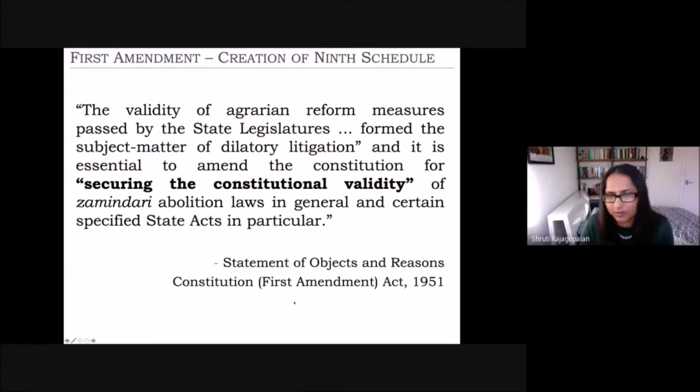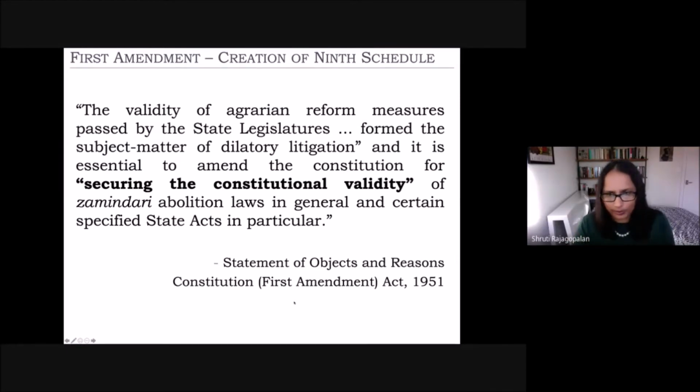Now, the First Amendment, as you know, famously amended many, many things, huge restrictions on free speech and so on and so forth. But one of the really important things it did was it expanded what they meant by a state and the way they wanted to conduct land reforms through Article 31A. And second, through 31B, they introduced a new constitutional provision called the Ninth Schedule. Right? For those of you who are unfamiliar with the Ninth Schedule, it's a really bizarre thing which you don't find pretty much in any other constitution in the world.